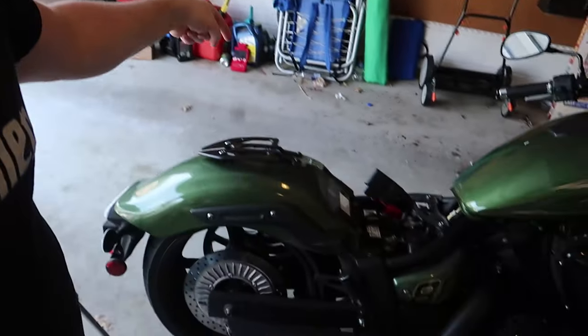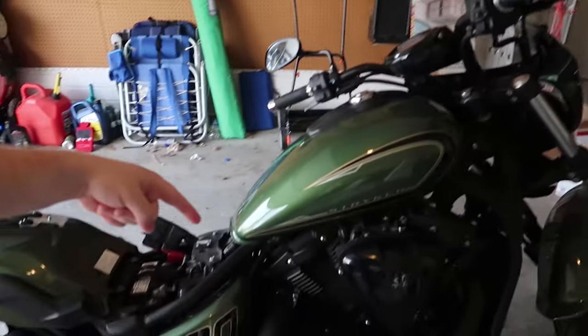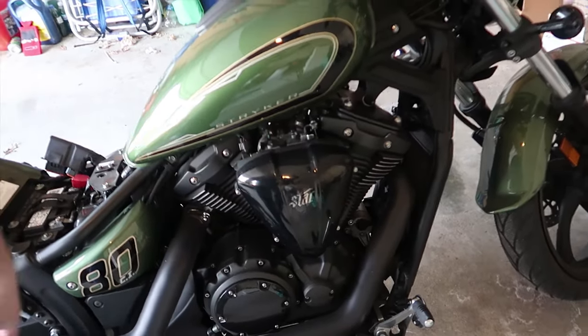In the meantime, we're going to go ahead and make the other changes we want to make. There is a bag that needs to go on that side, and this bothers me, and I want a better one. So the plan is to get all that done this weekend, next weekend-ish, before the ECU gets back. If I have the cash and the time, we'll do the handlebars as well. So yeah, that's pretty much all I got for now. Let's go ahead and get started. I'm going to start with the air cleaner.